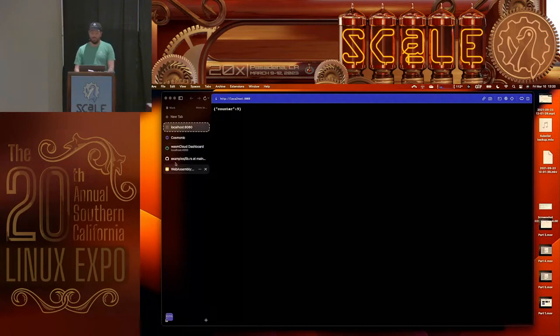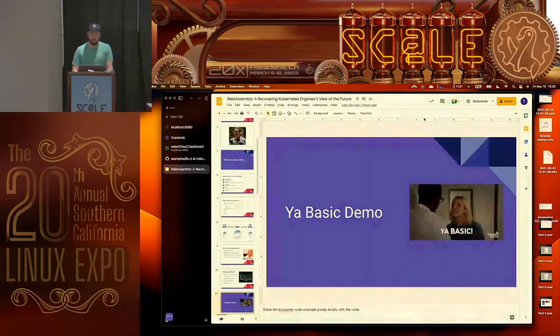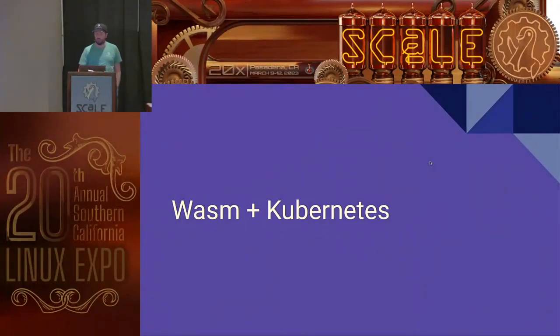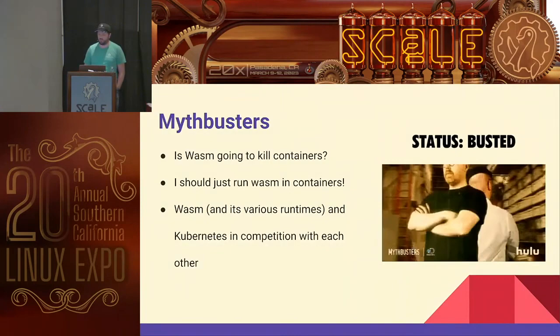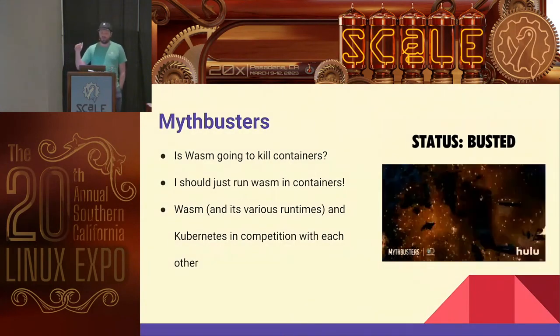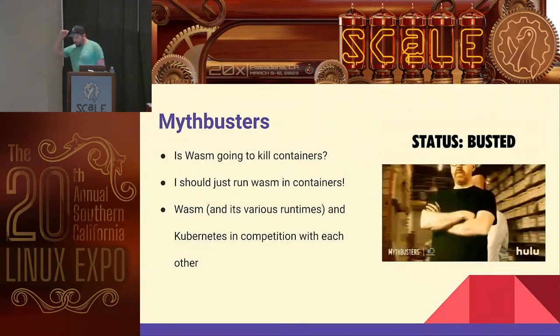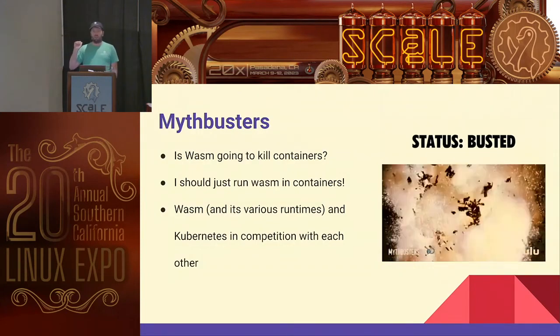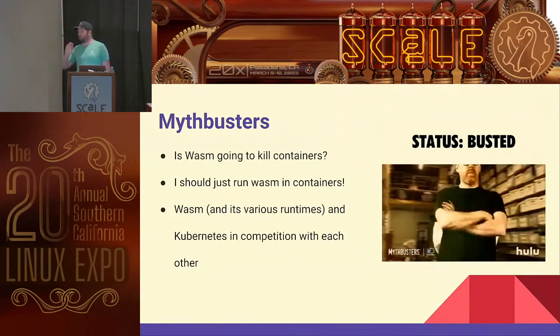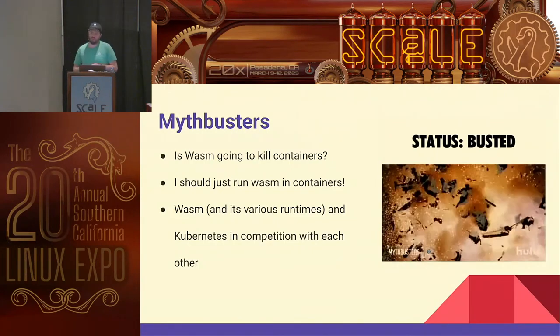So that's just the simple demo. We're going to show some more complex stuff down the line. But I want to talk about the conversation where most of you probably ask, well, what about Wasm and Kubernetes? And that's where I'm really going to show some cool stuff. But let's bust some myths first here. To answer the question, is Wasm going to kill containers? The answer is no. You've probably seen that debate. I'm sure it's popular on Twitter, I'm sure it's popular wherever. It's not going to kill containers.